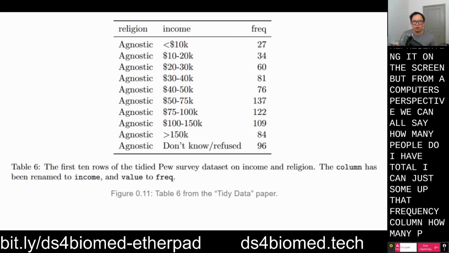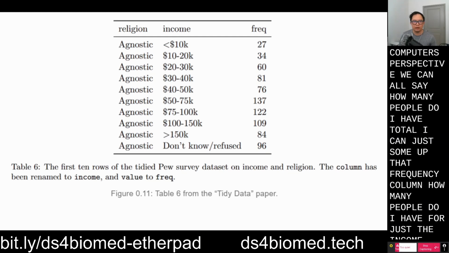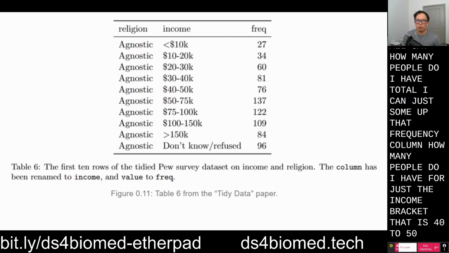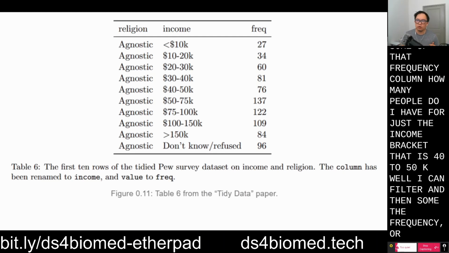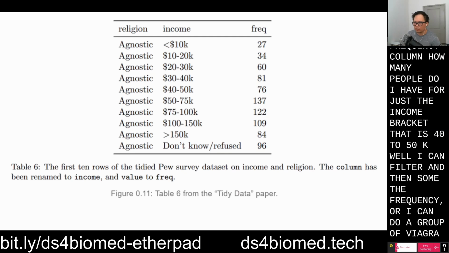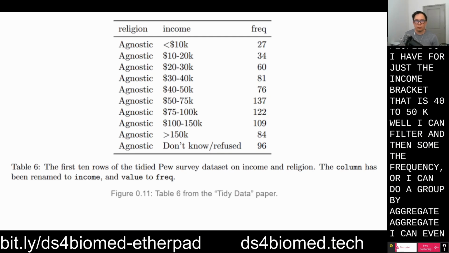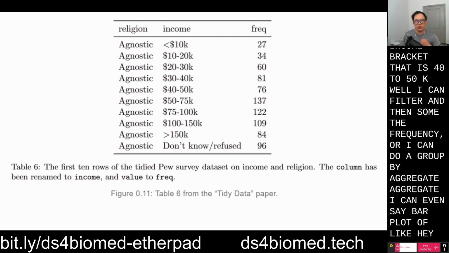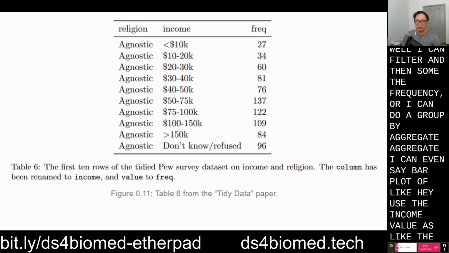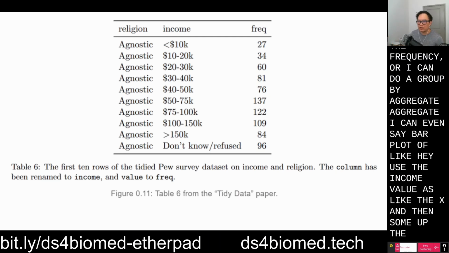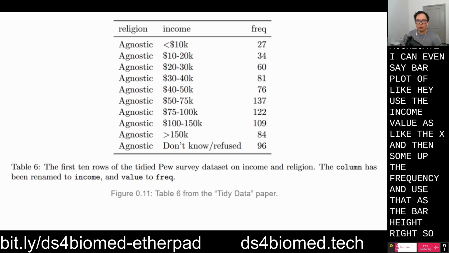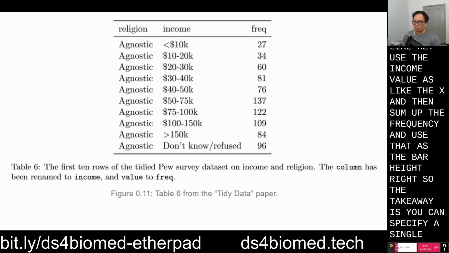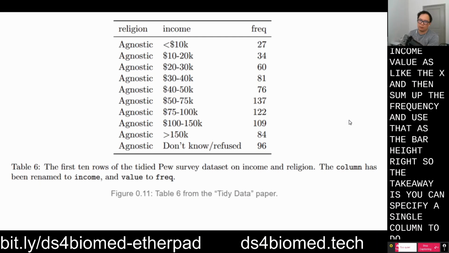How many people do I have for just the income bracket that is 40 to 50K? Well, I can filter and then sum the frequency column, or I can do a group by aggregate. I can even do a bar plot, using the income value as the X, and then sum up the frequency and use that as the bar height. So the takeaway is you can specify a single column to do those operations.